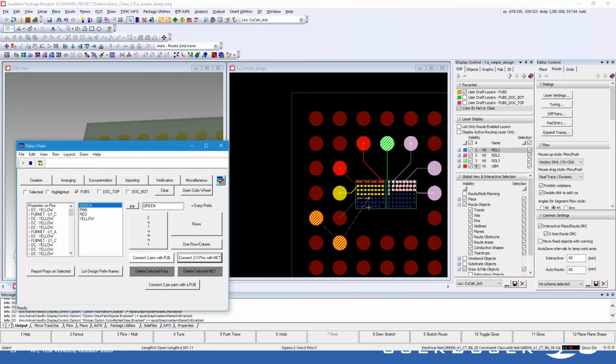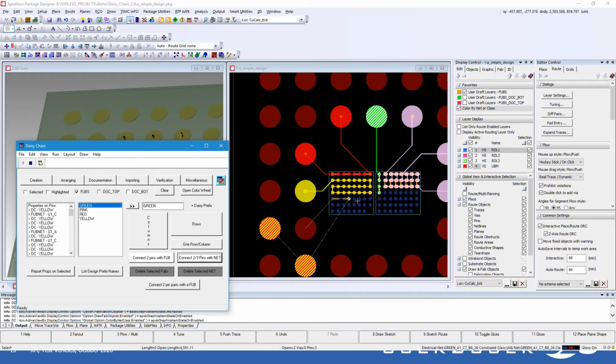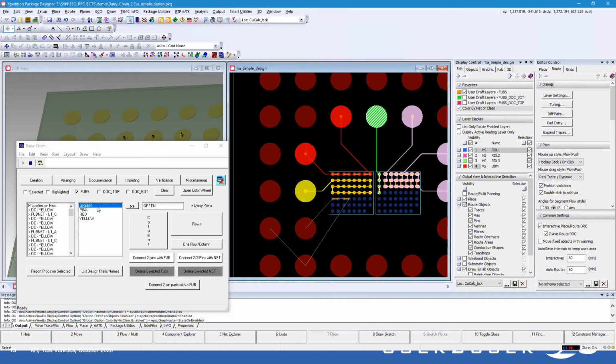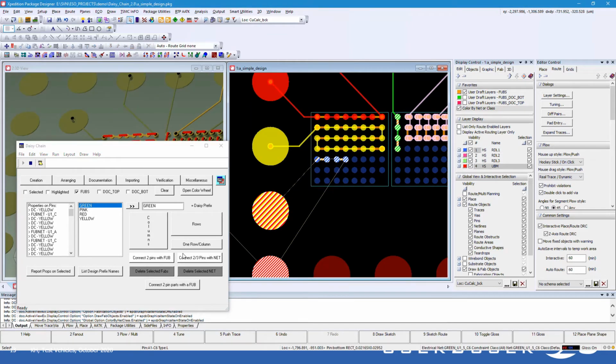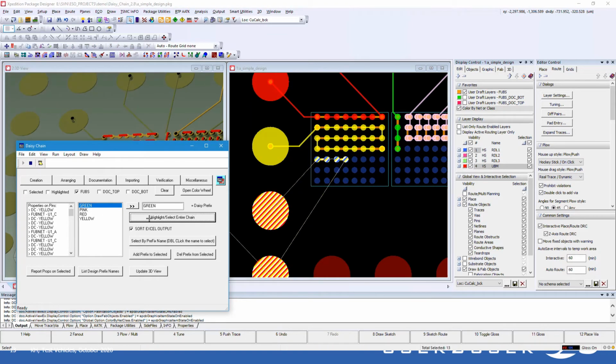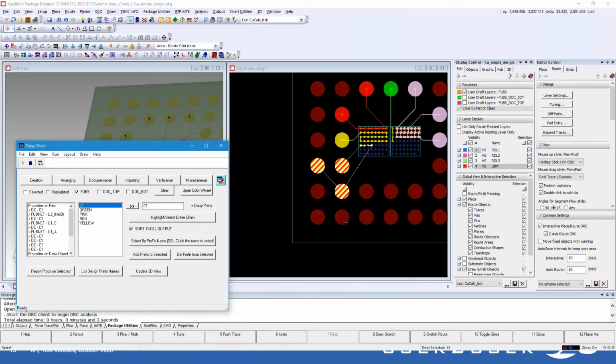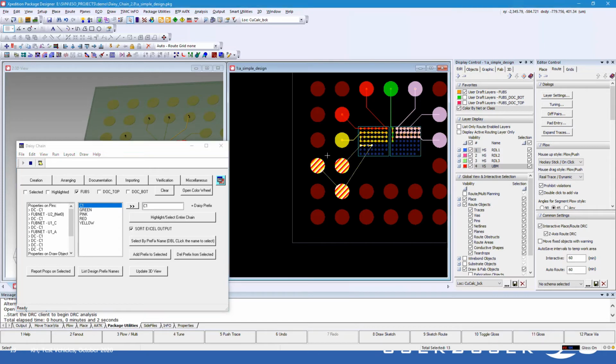Or I picked 2 pins in this case where I connected them together with a net. Now, you can see I called that green. So this definitely isn't green. So since I didn't change the name, this is green, that's green. So what I can do is I can select it, I can highlight it, it gets everything highlighted. I can call this my chain 1 and add prefix to selected. Now I've just renamed it. And if I want to open the color wheel and give it a color, I can absolutely go off and do that. But this is the basis for a chain.